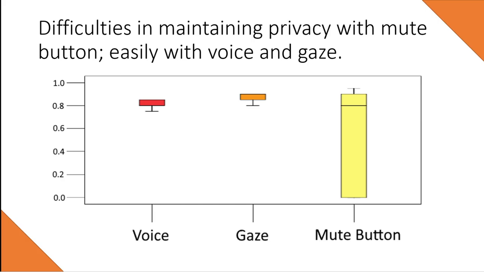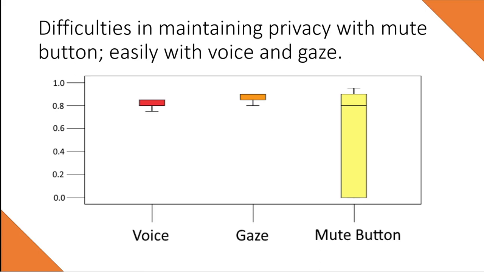If you remember, the tasks had portions where participants were instructed to talk among themselves and to keep the conversation quiet from the smart speaker's microphone. For each task, we measured what percentage of the time during which the microphones were supposed to be muted they were actually muted. This graph shows the results. A 1.0 means 100% of the time that the smart speaker microphone was supposed to be muted, it was. So the higher the number, the better able participants were at keeping conversations quiet.